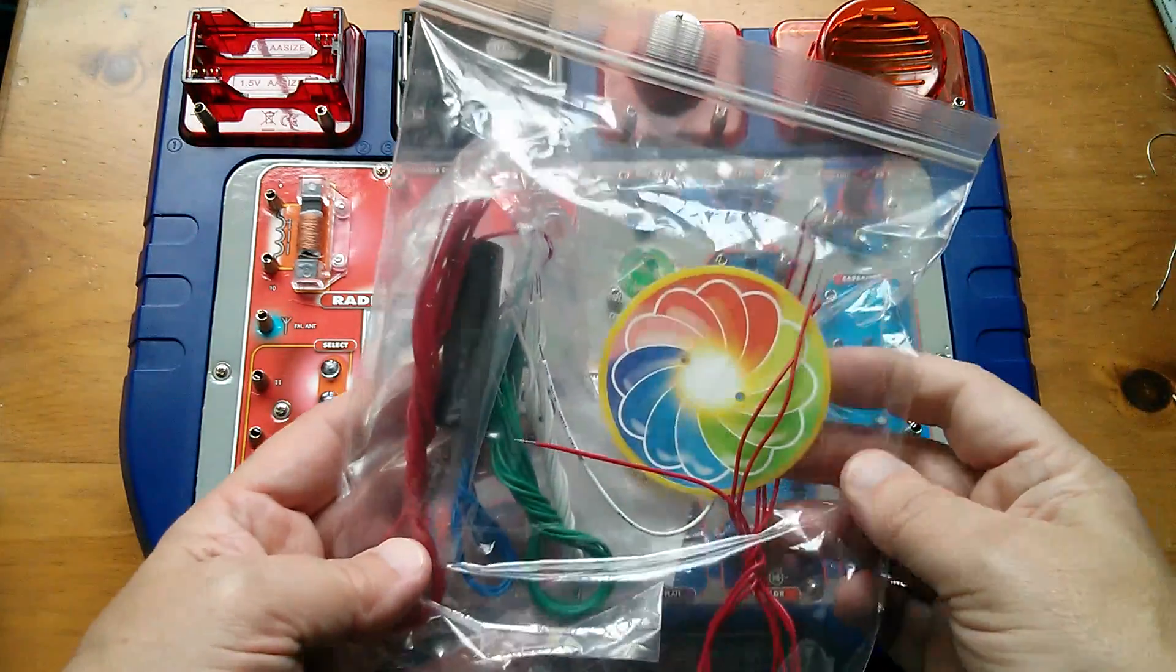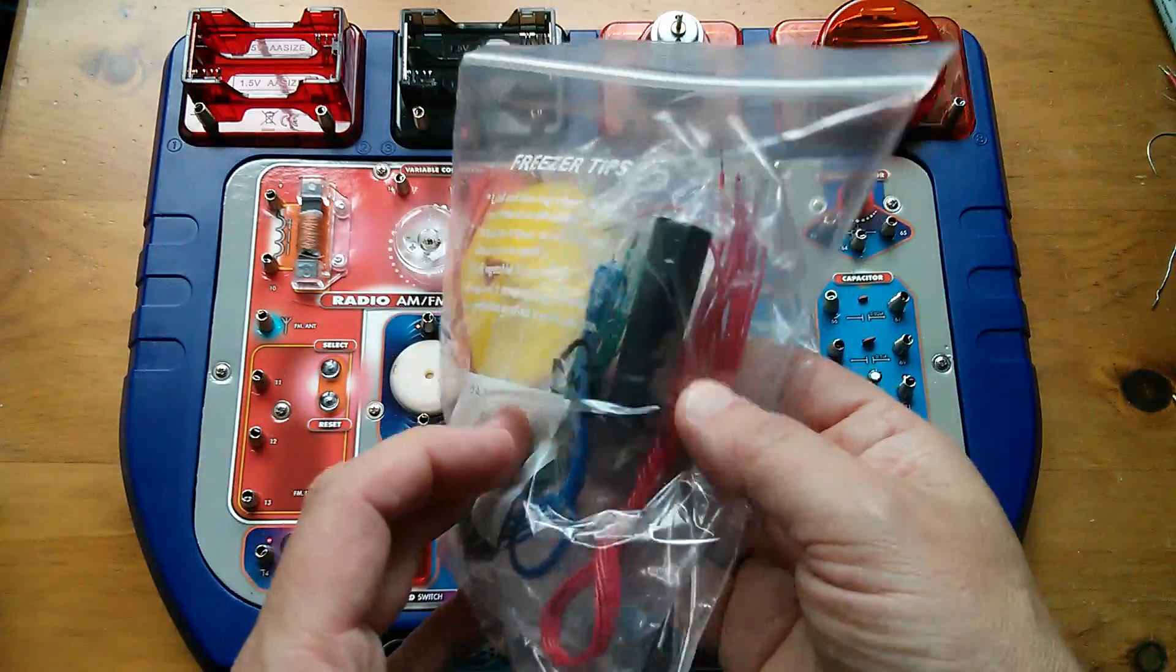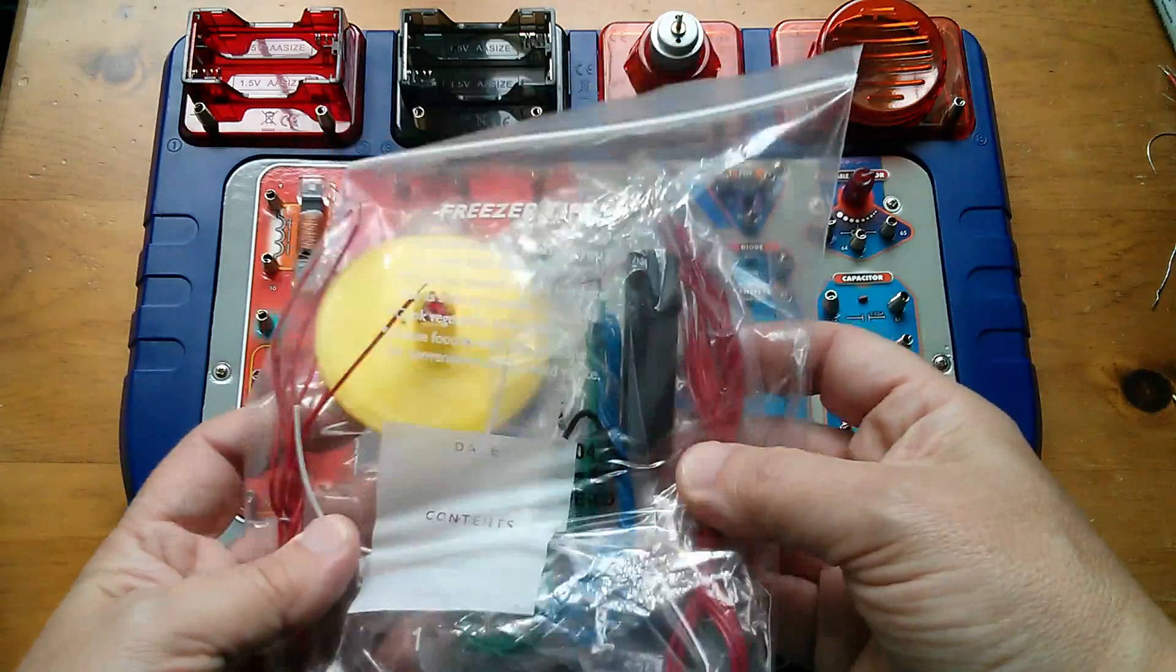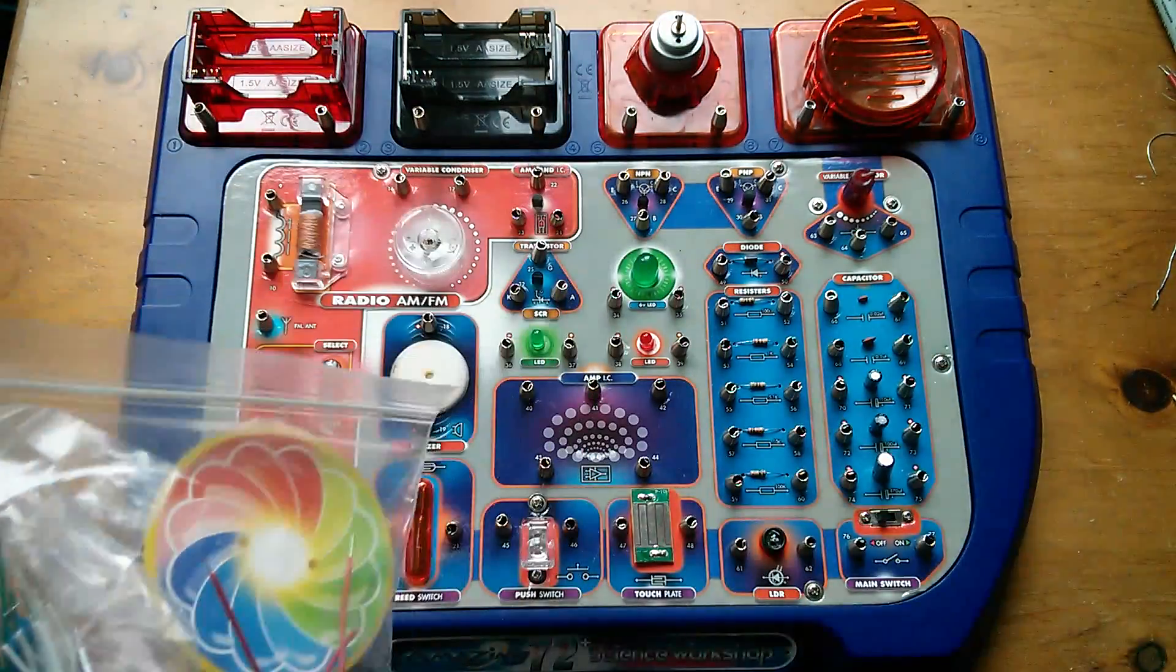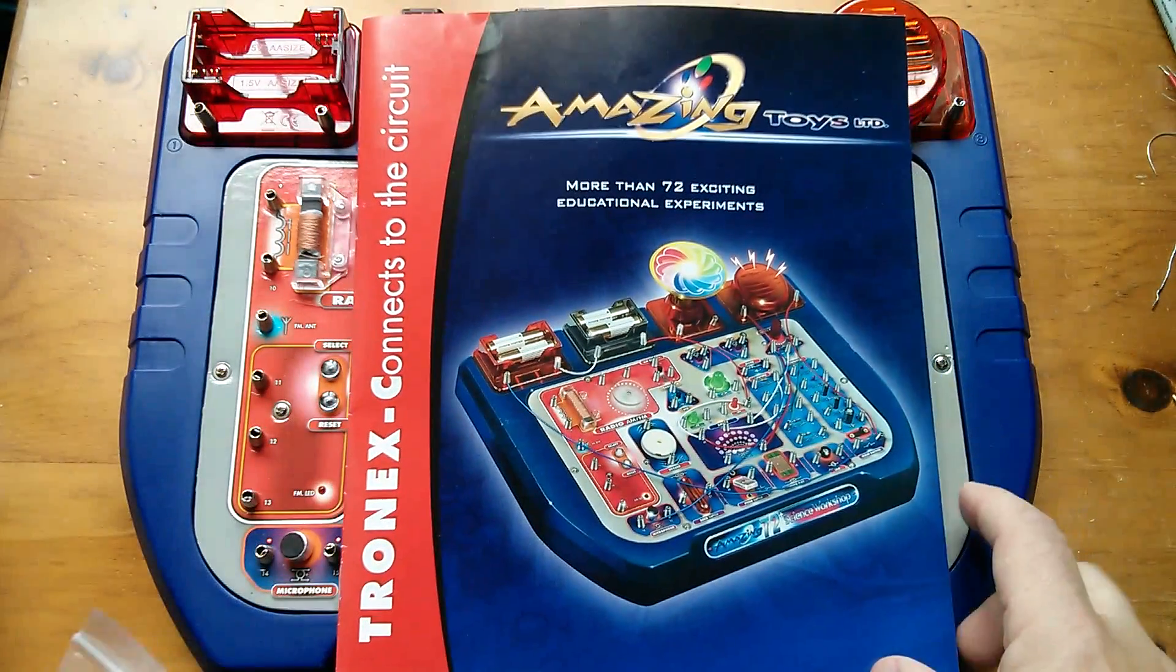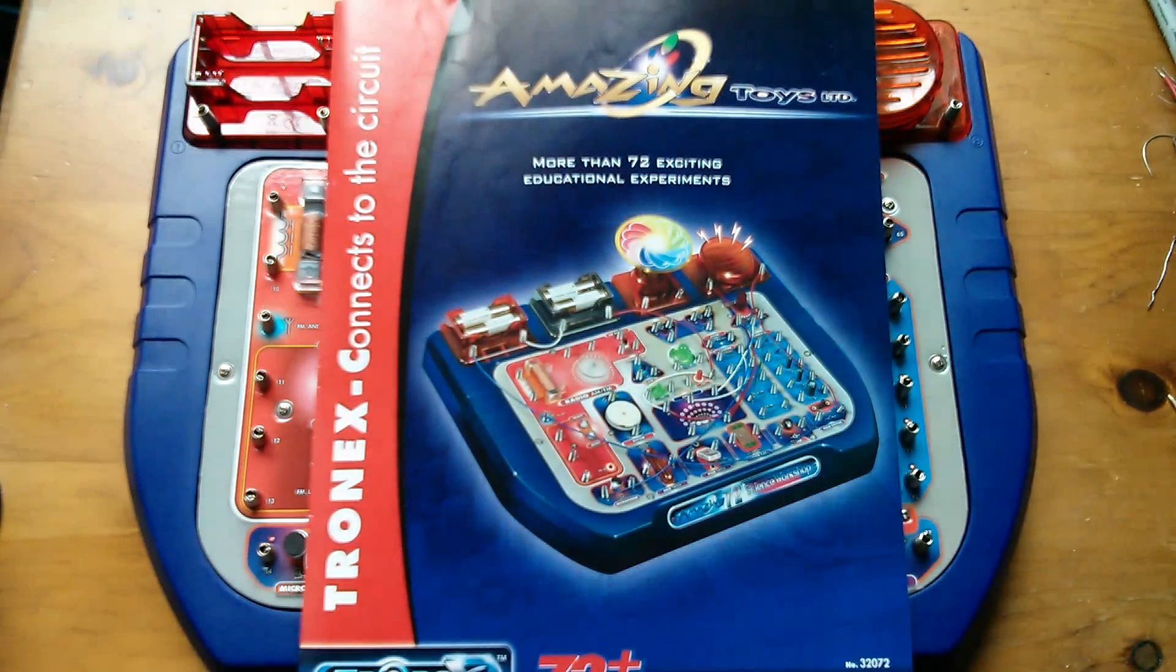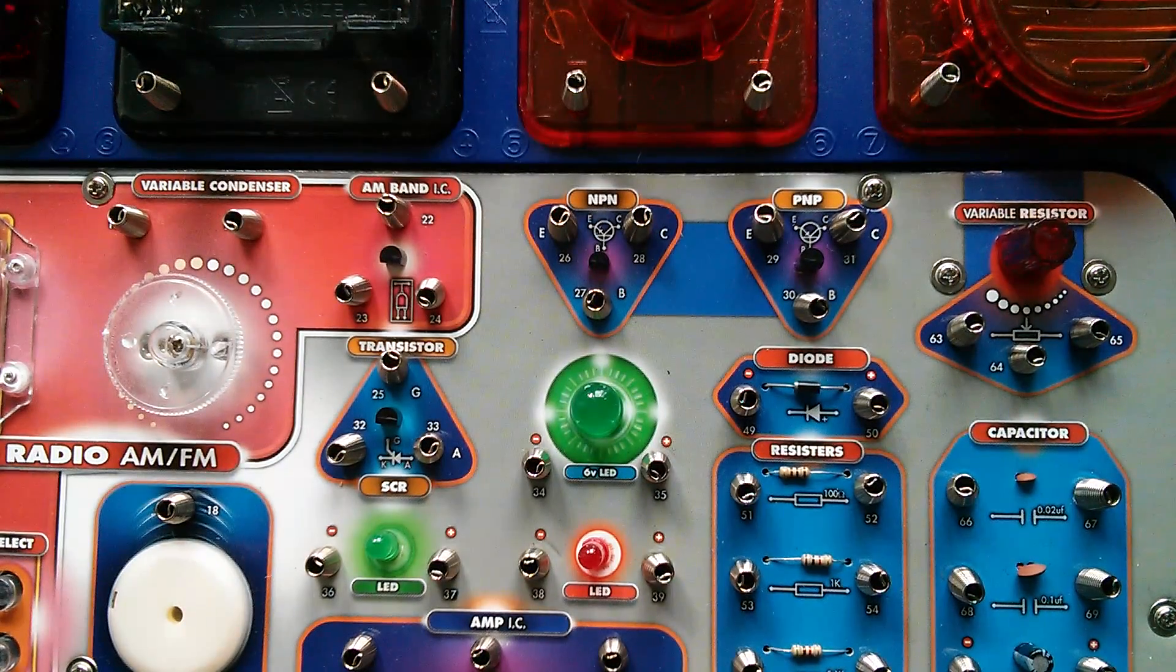There's also a bag of mainly wires, but also that spinning disc. And there's some sort of light sensor thing or a light cover. I don't know. I think there's supposed to be a magnet in here as well for triggering that reed switch. And of course we've got a manual with all the 72 plus. I'm not sure why it's plus. Exciting experiments in it. Right, let's take a look at a few of these components.